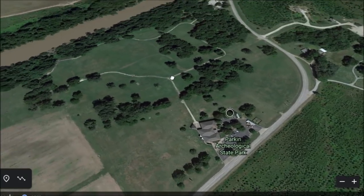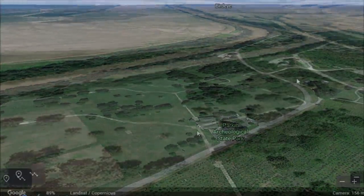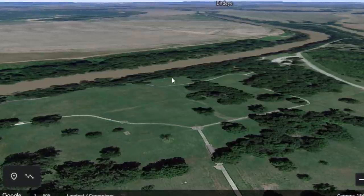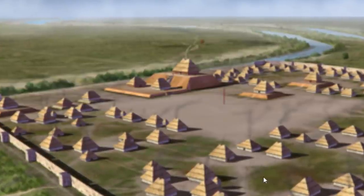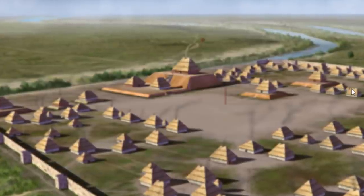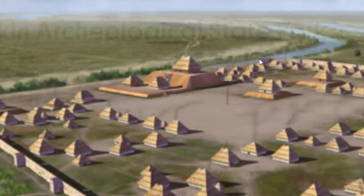Remnants of at least one mound here. There used to be a whole city in here. Here is the archaeological park today — the remnants of a large mound. Turn back the clock, this is the way it used to look. Large mound, city here inside of a palisade fence. This was a very large city, and there were little outposts of this community along the rivers here.